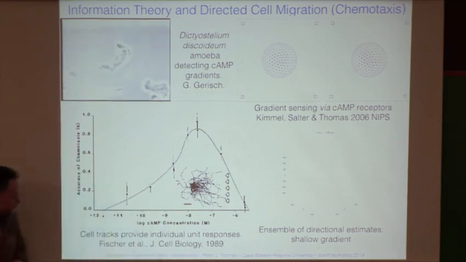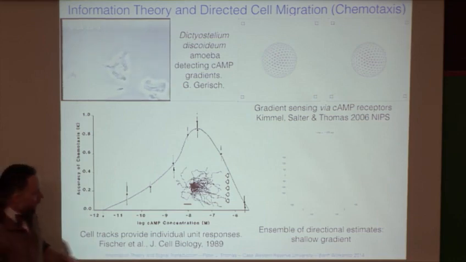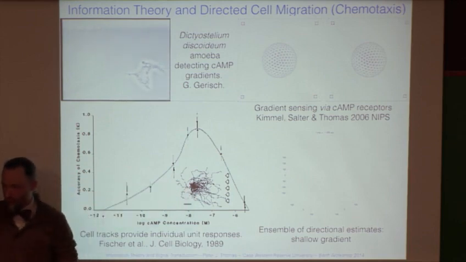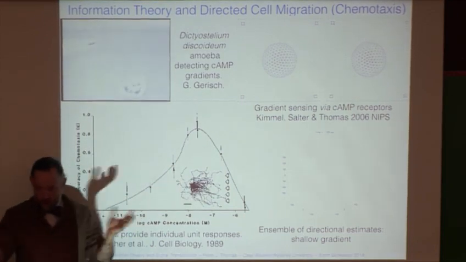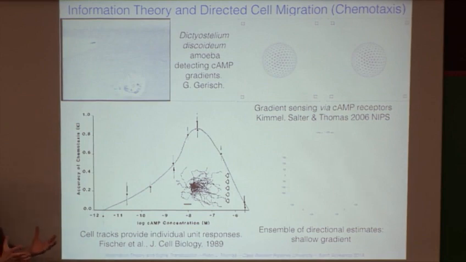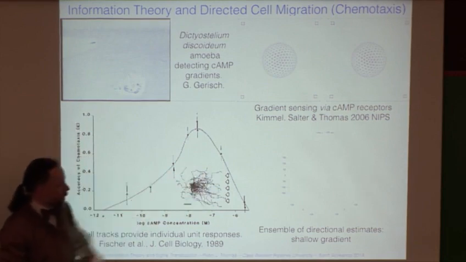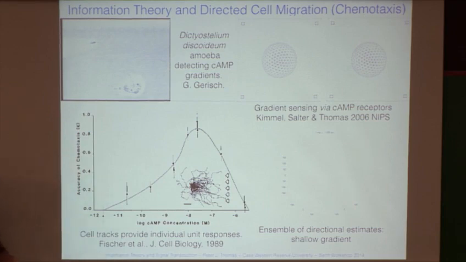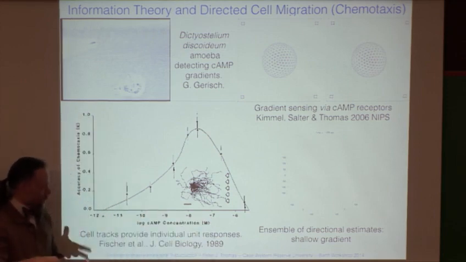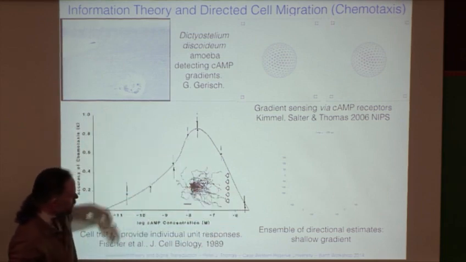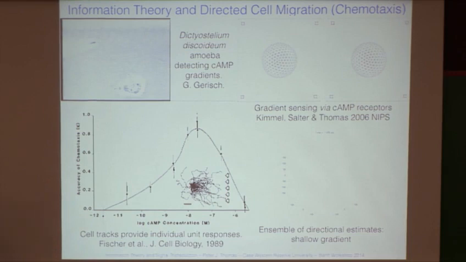There's a pipette containing cyclic AMP. It's a Dictyostelium amoeba — it climbs up a gradient of cyclic AMP, they signal to each other and form an aggregate. People measured the paths traced out by individual cells one by one, getting cell track ensembles. This is work from 1989. There's a gradient in a certain direction and the cells crawl more or less in that direction but sometimes go in a different direction. There's a distribution in the response. You can calculate the entropy of that ensemble or the chemotactic index; these two are closely related.